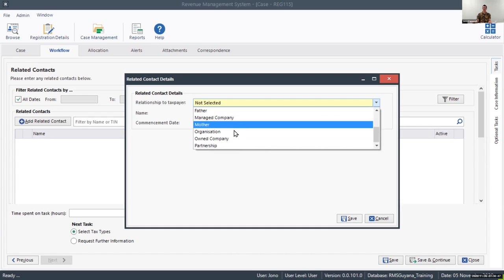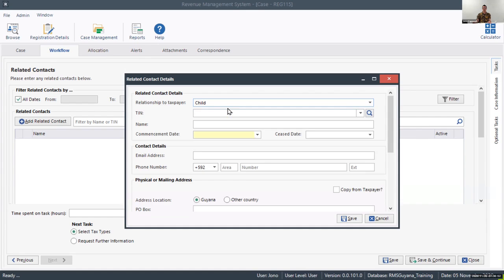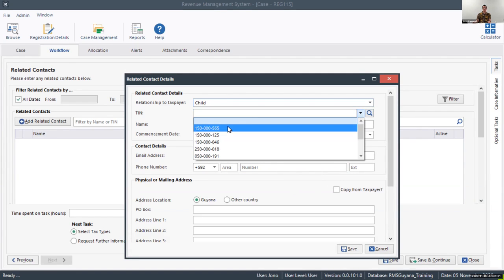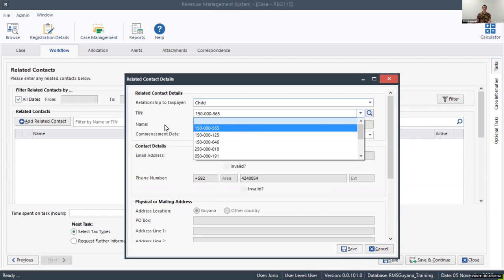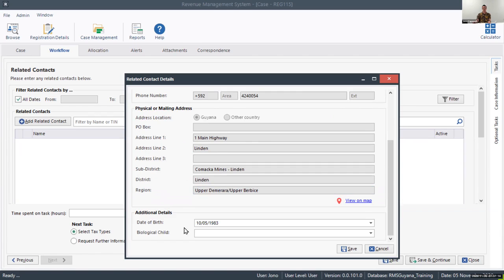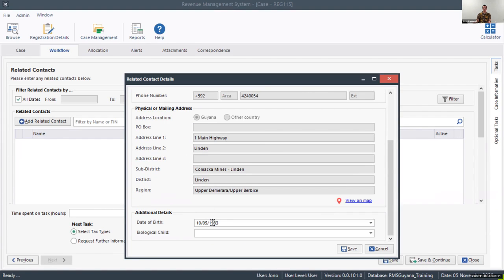That's the list there. Let's do a child, and here you can see the information for the child capture. If we chose a TIN, that's an individual, and chose the child's TIN in here, it actually populates all that information straight into the related contact details so that it's available for you to use.